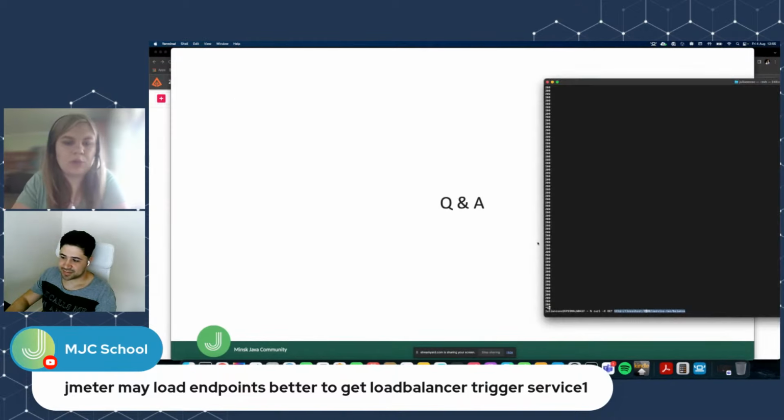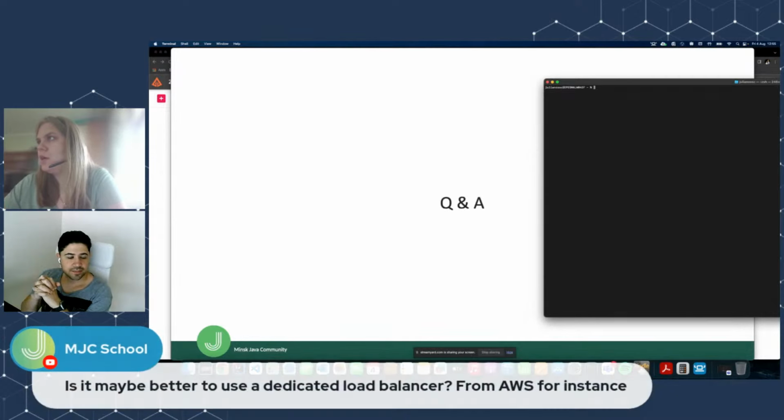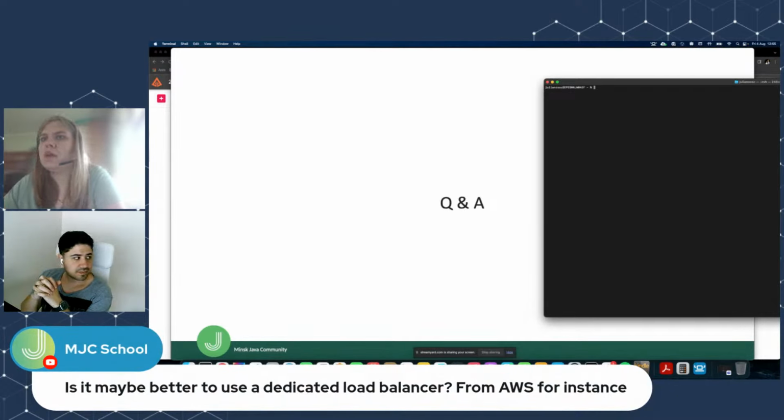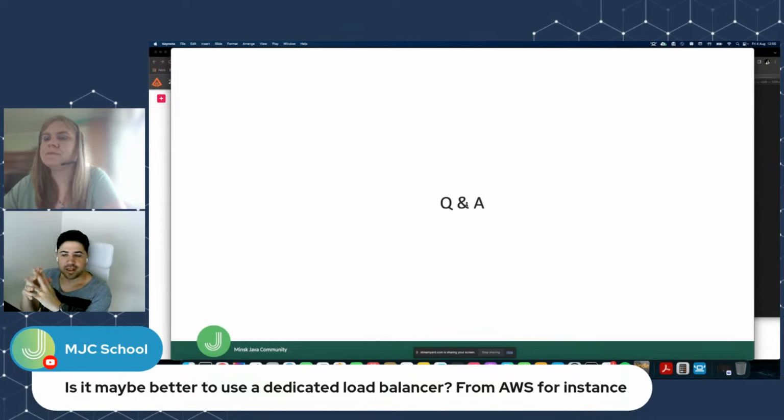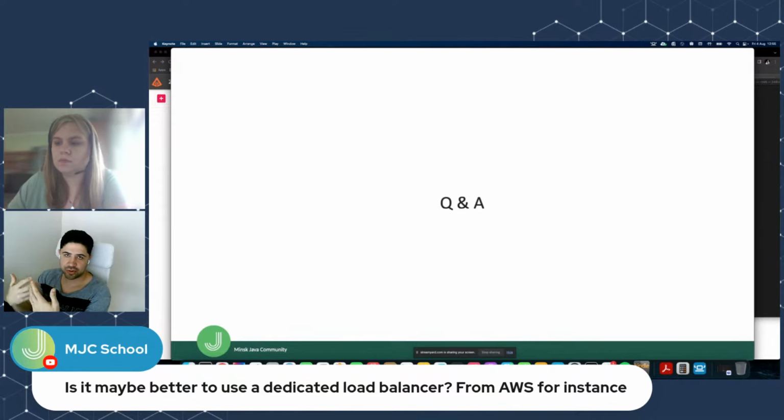Yeah, we got one more question. Is it maybe better to use a dedicated load balancer from AWS, for instance? It depends on the problem you are trying to solve. I guess it's better if you use the AWS load balancer because it's for huge applications.